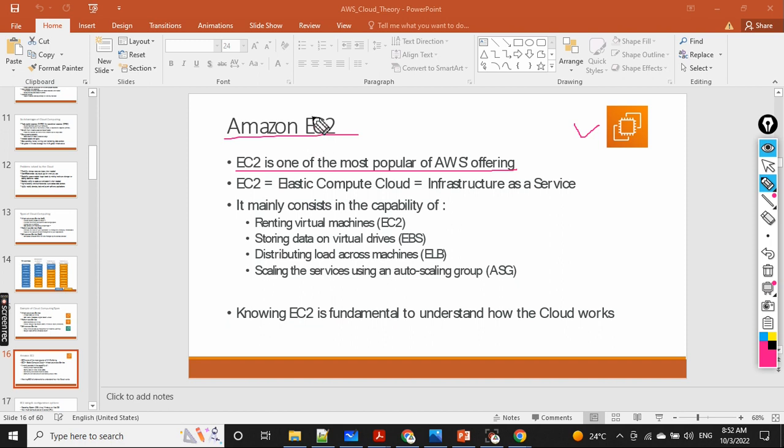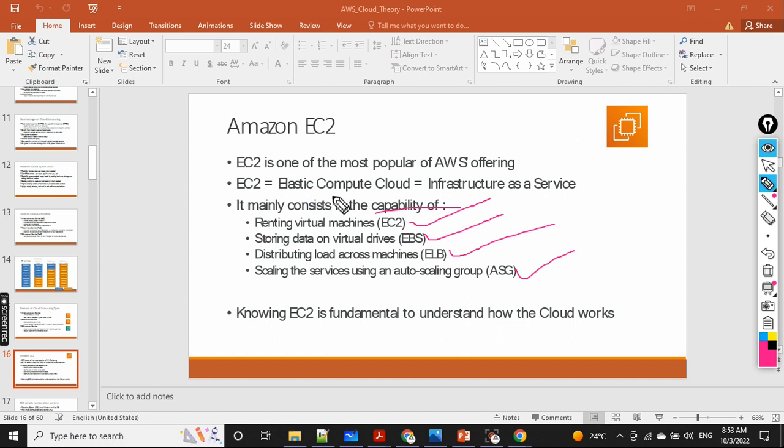EC2 stands for E, C, and C, that means Elastic Compute Cloud. This is one of the infrastructure as a service cloud computing models, which mainly consists of the capability of EC2, Elastic Block Store, Elastic Load Balancer, and Auto Scaling Group.